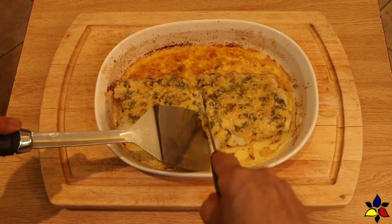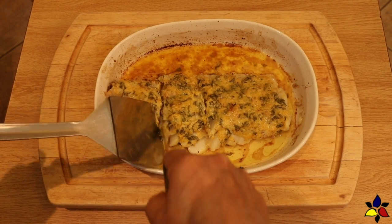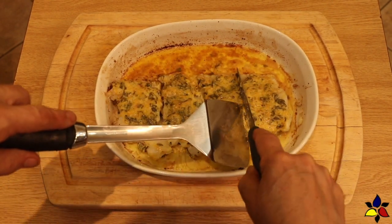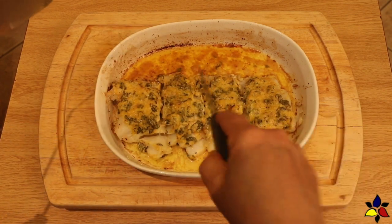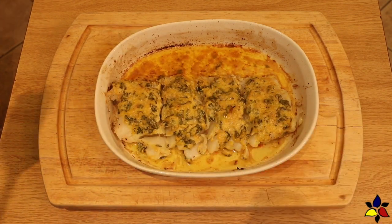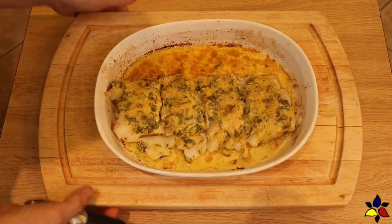The way that I test it is I insert a fork into the center and then just move the fork a little bit to see if the fish will flake. If it flakes easily and the fish looks nice and white and the flaked portion looks nice and white all the way through but is still glossy, that's exactly how you want your fish to look.